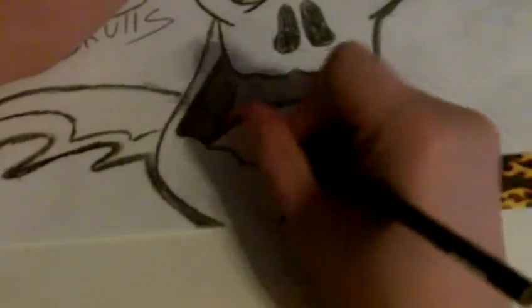Now I'll show you guys the finished product. Just one second. Alright, I'm about halfway done. Maybe a couple more seconds. Now I'll show you guys the finished product, which I keep saying, but I'm not doing. Here we go. I'm pretty much done right now. Let me see how it looks. Maybe a little bit more there and there. Touch it up. Yeah, it's all good. Did I miss anywhere? I hate when I miss places when I'm drawing. Nope. Well, this seems to be it, guys.